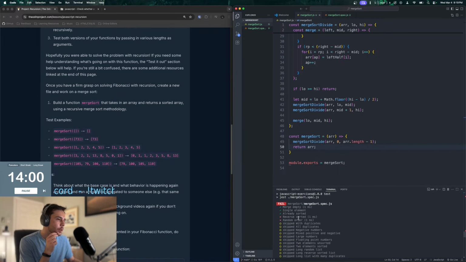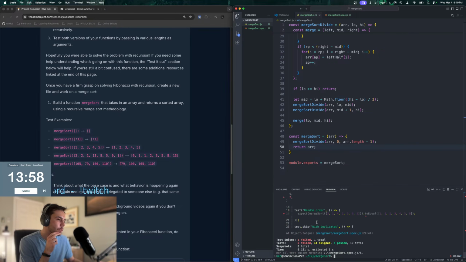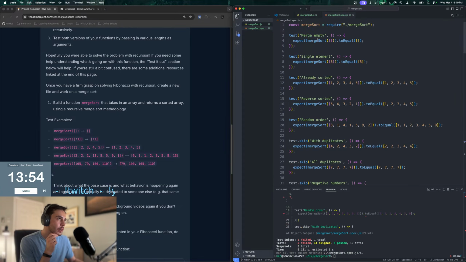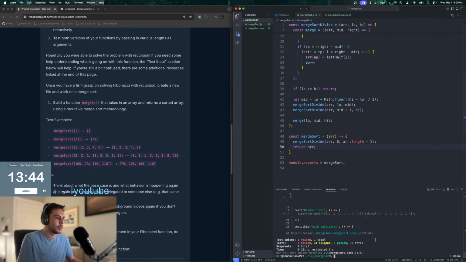Merge, single element, already sorted, reverse sorted. Okay, so what's the reverse sorted? Okay, so these three work. So we'll do the reverse case.